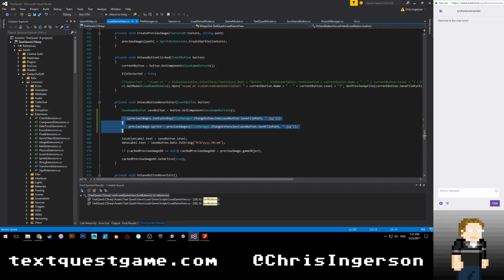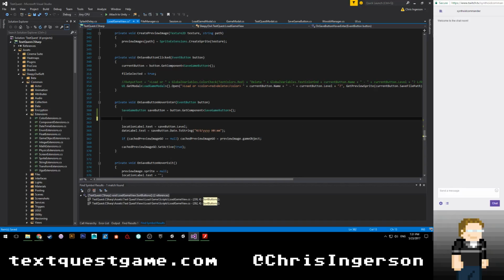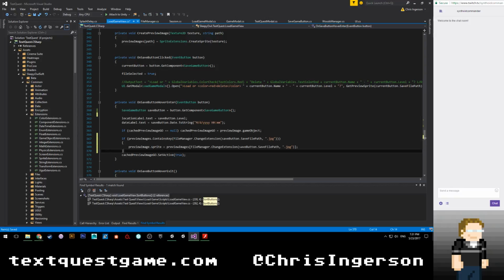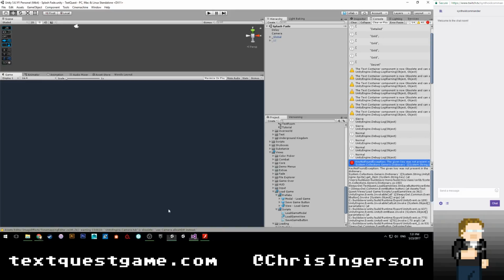No, then I think I'm going to move this below here. We're going to say, I group this preview image stuff inside of that, because we don't want it to show up with an empty sprite. That's just going to be a bright white square, which is not ideal. But that error might have been breaking the color coding. Would not surprise me. So let's try that again.